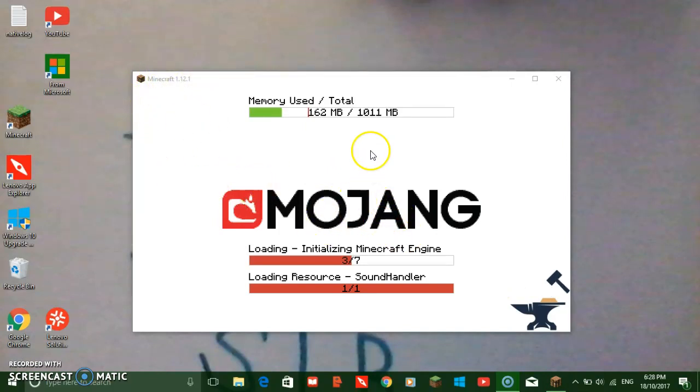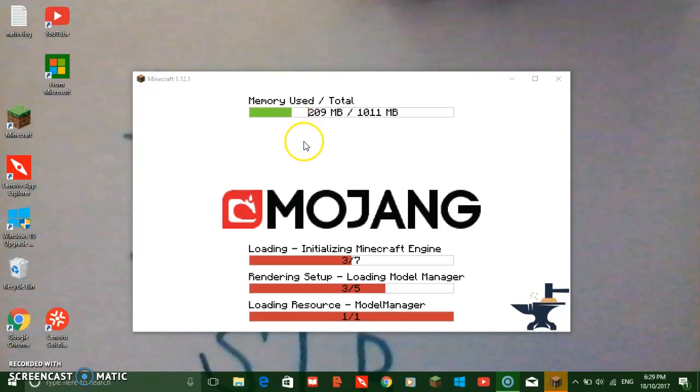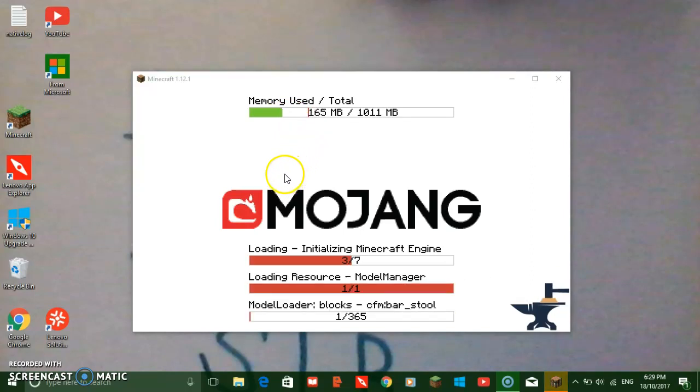This is Mojang, and this should be loading right now. Here we are, it's loading up. Memory use total. It is loading up our mod. It will take a bit longer. Should say 6 mods loaded. 6 mods. It should say 6 loaded.